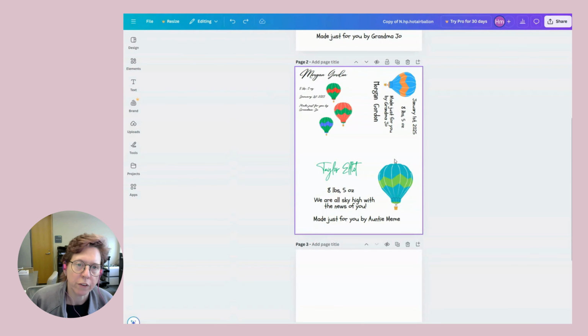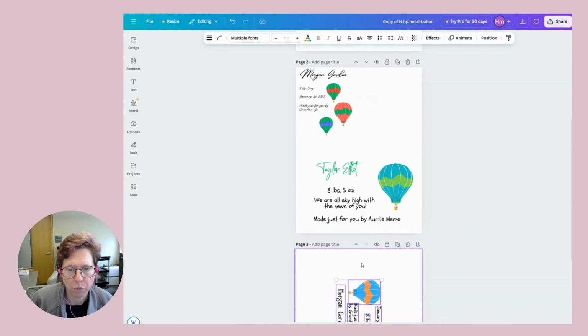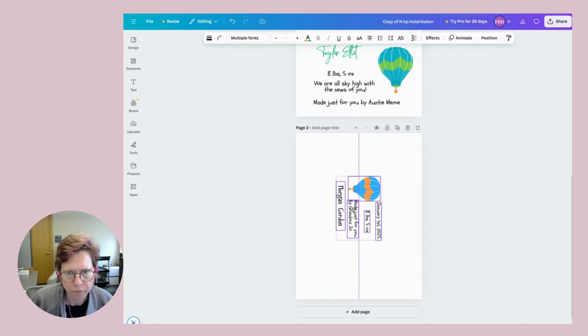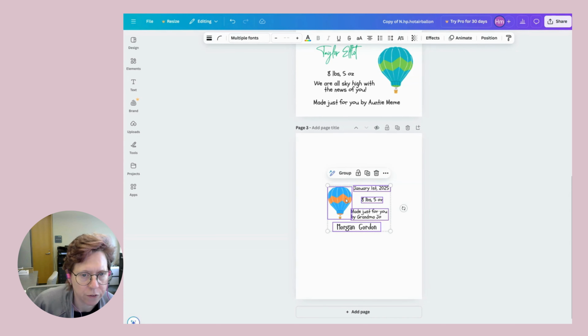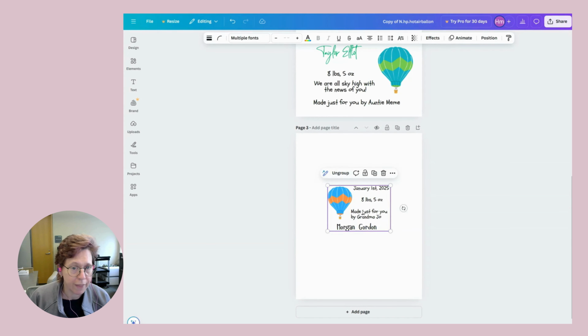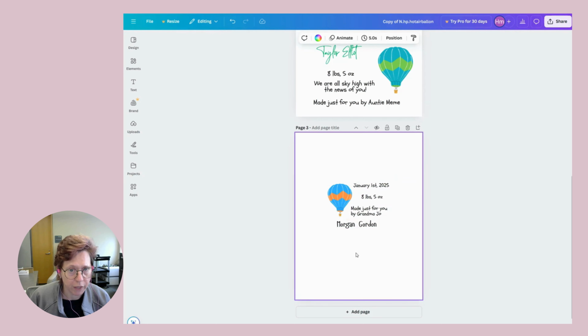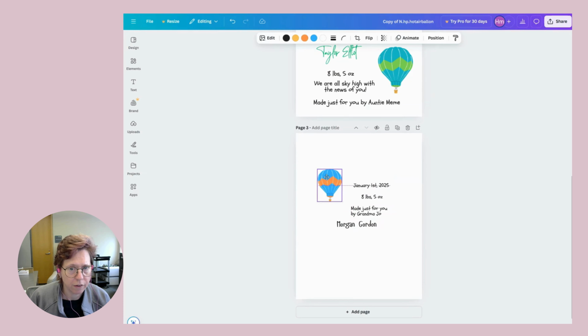I'm going to show you a couple of extra things now. I'm going to highlight all of that, just kind of hold my mouse down and pull it, and pull that down here. And I'm going to rotate it. Because I have not clicked off of it yet, it's still axis 1. We can group it, and that makes it 1. And then I can also ungroup it again. And once I click off of that, I can move that anywhere I want to.